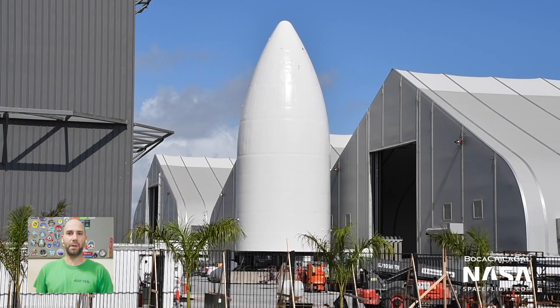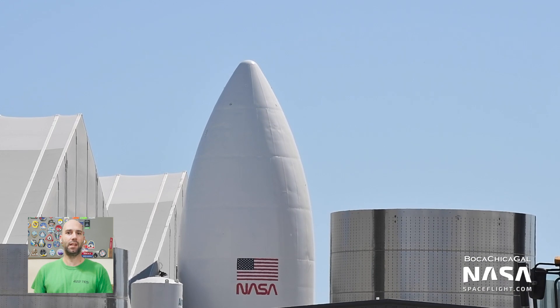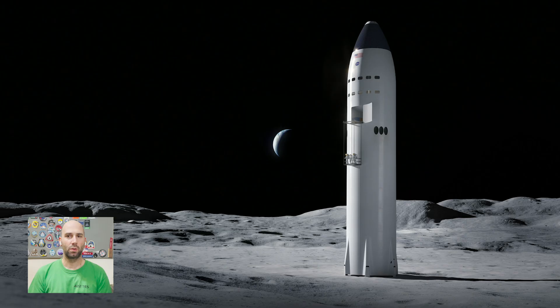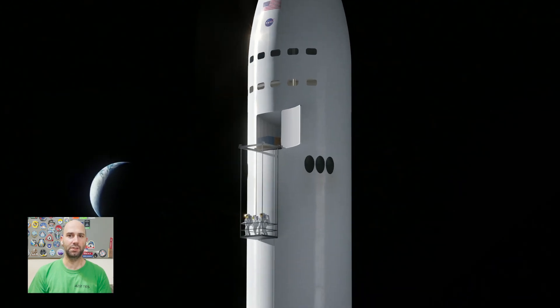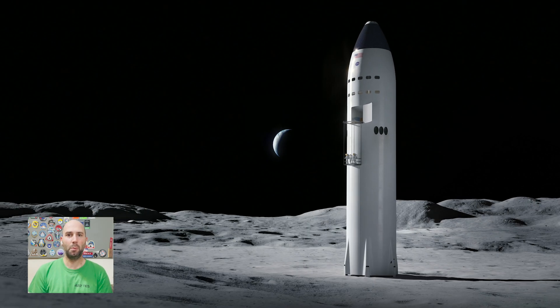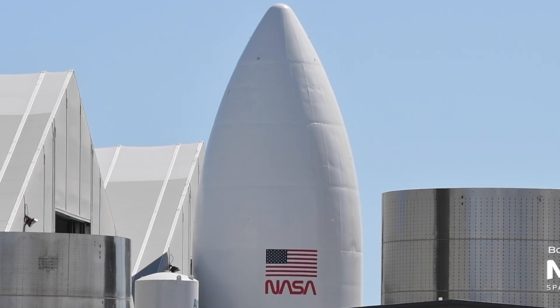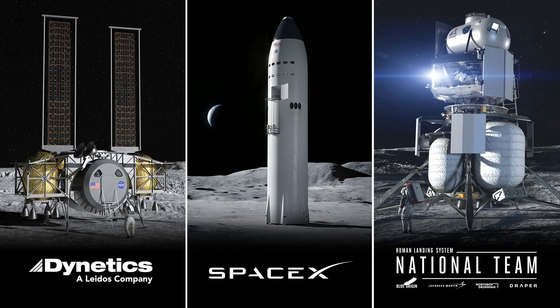Next up, the mystery nose cone was painted white, it got an American flag, and it got the NASA worm — team worm. We think this is the beginnings of an Artemis human landing system mock-up, but it remains to be seen how detailed this mock-up will be. Will they put a crane on it like in the renders? Will they outfit the interior? How about throwing some of those crazy Raptor-derived Methalox thrusters on? We don't yet know how far they plan to take this mock-up, but it should be noted that the other two teams competing for the Artemis human landing contract have completed high-fidelity mock-ups. So now maybe it's SpaceX's turn.